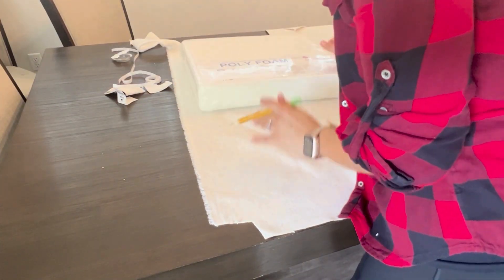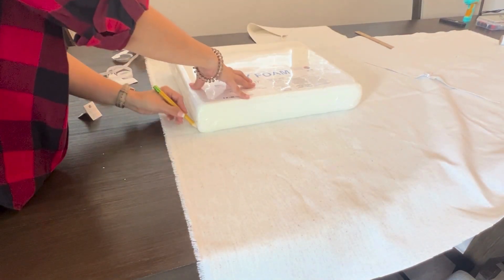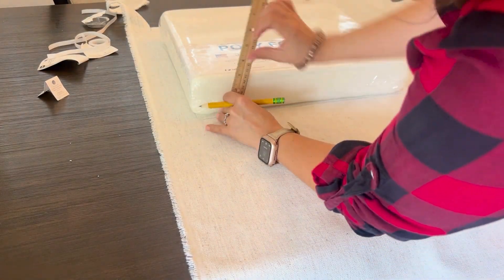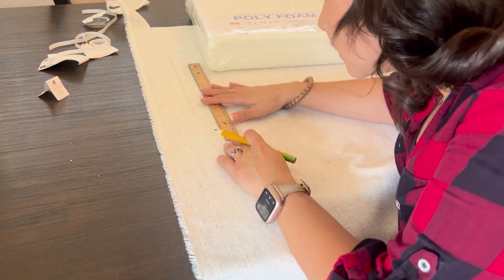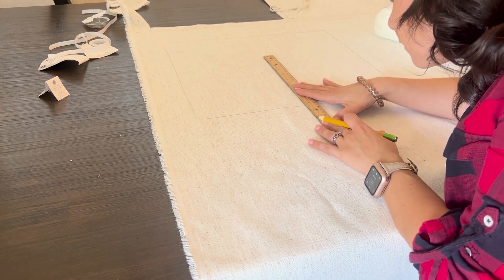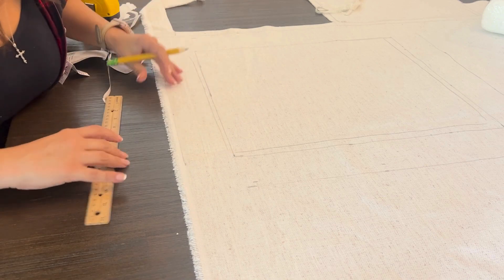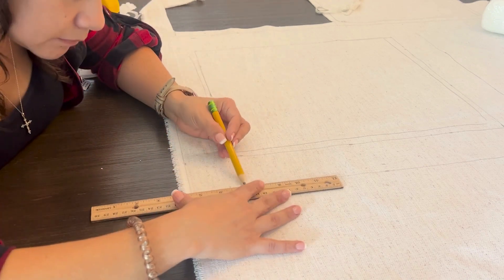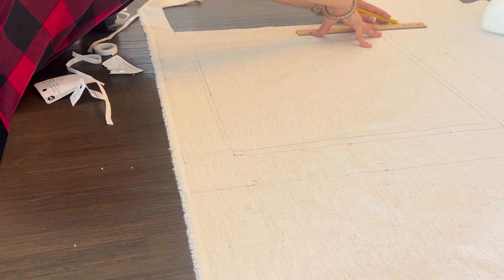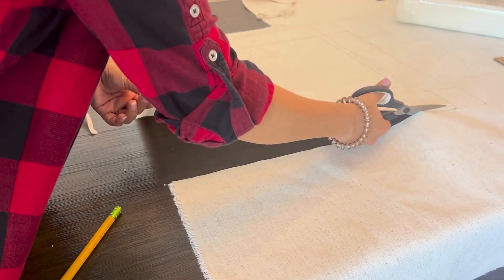Okay, let's pivot back to building the rest of this cushion. For the next section, we are focusing on the sides and the top. I first place the top on the fabric to have an idea where the edge will land. Then I measure the height of the cushion, and similar to the base, I remove a quarter of an inch from that height. So in this case, it's going to be two and three-quarters of an inch on all four sides. Once everything is traced to the desired size, you simply cut the outer edge of what you've measured.